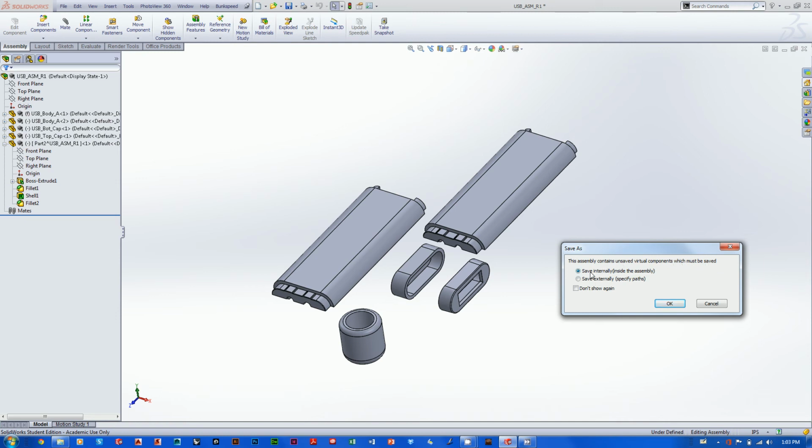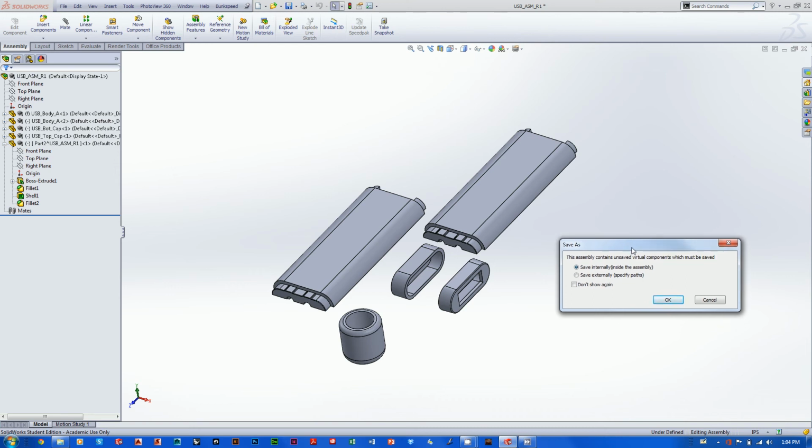Now, you do have the option to just continue to have them as virtual components inside of the assembly, but why not have a part file associated with this thing? Because if we do want to individually take measurements off of it or whatever, or if we do want to 3D print it on its own, it'd just be more beneficial for us to always have a part file of it as well. And so what we do there is we want to save it externally.